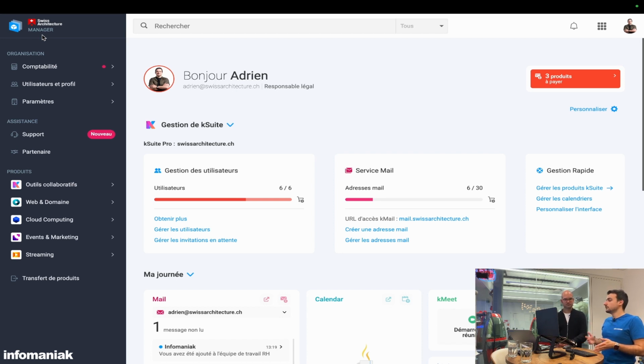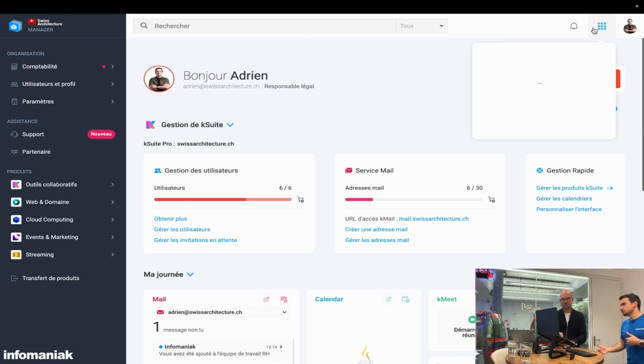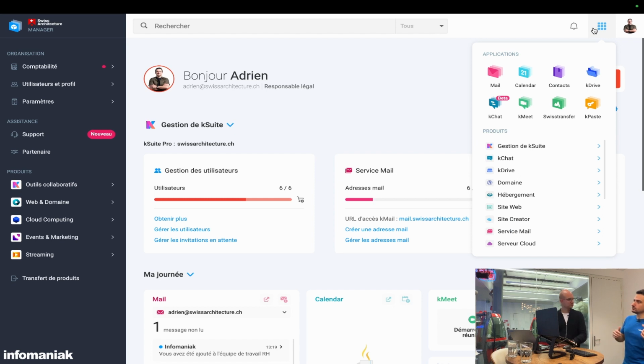This means that the people in your organization don't even have to remember who the service provider is, because as we see every day, confusion arises. I need such and such an account for video. I need such and such an account for email. I need such and such an account for the Drive, etc. The advantage of the kSuite is that you get all these tools in one place, under a single login. The people you manage don't have to have 50 logins. It's a single login that lets you connect to an entire ecosystem, all simplified on a sovereign cloud in Switzerland.